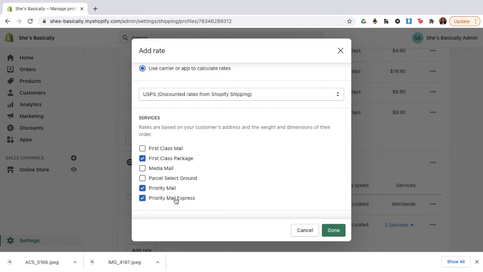The thing about that is people get fulfillment confused with shipping. Priority Mail Express dictates the speed of the carrier, which means that it will get there in one business day. That doesn't necessarily dictate your fulfillment. So you just want to make sure it's clear to your customer. Yes, you can select Priority Mail Express as your carrier choice, but on my end as the business, I still have a processing time of maybe 3 to 5 business days or whatever it is.